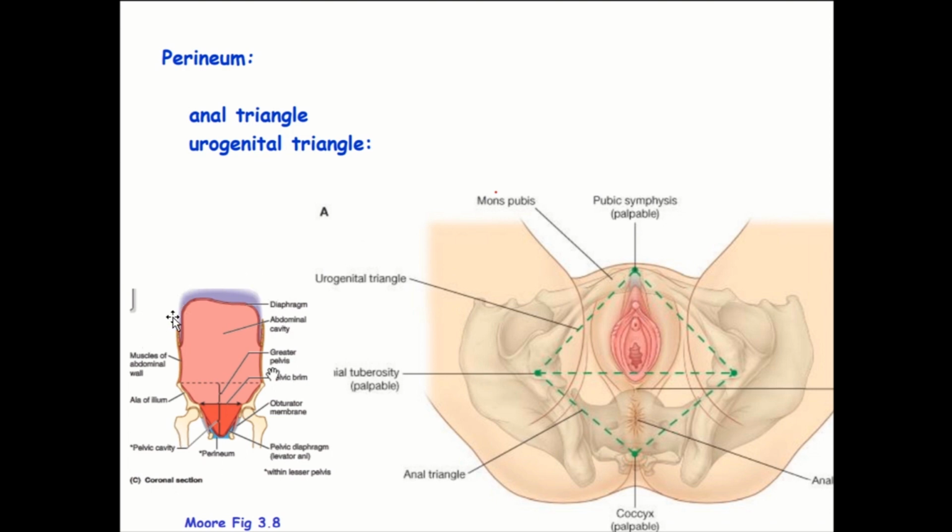What we are looking at here is basically a cut section, a side-to-side cut section taken through the body, and you can see the abdominal pelvic region, abdominal pelvic cavity over here. The diaphragm can be seen at the top. These are the side walls of the body, and you can see the abdominal cavity continuing down into the pelvic region, into the pelvic cavity. So this is one big continuous abdominal pelvic cavity.